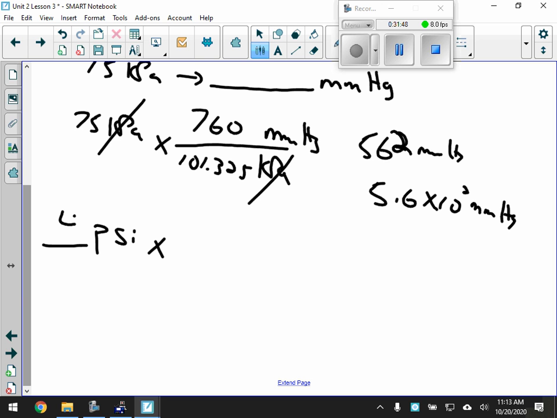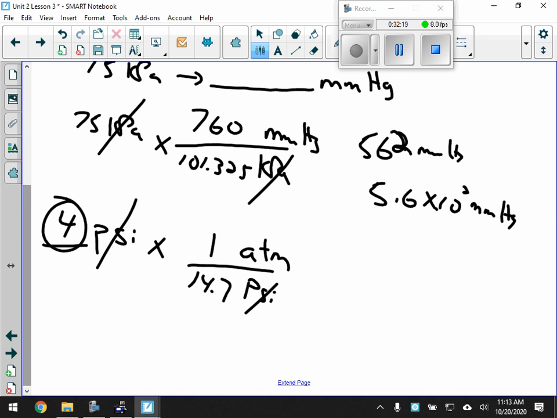So I'm going to take my PSI, whatever it is, make up a number, 4 PSI. And if I want to change it into ATM, I'm going to put PSI here, and you said ATM, so we're going to put ATM here. It's a matter of now looking up what those numbers are on the back of the periodic table. This is 14.7. This is 1. Those are constants, so we don't look at those. We look at this. That's one significant digit, so I'll have one in my answer, whatever that happens to be. That's all you need to worry about.